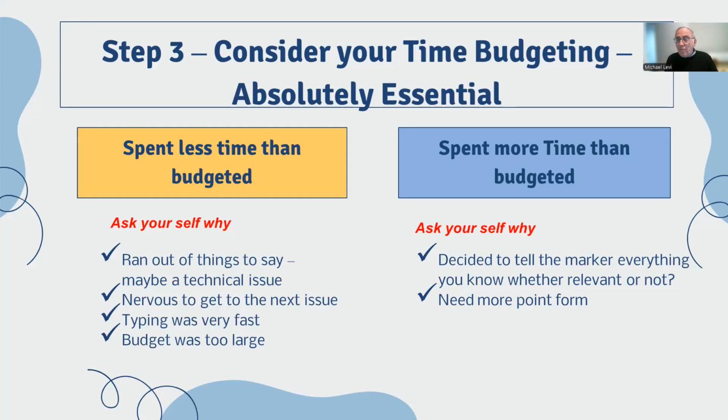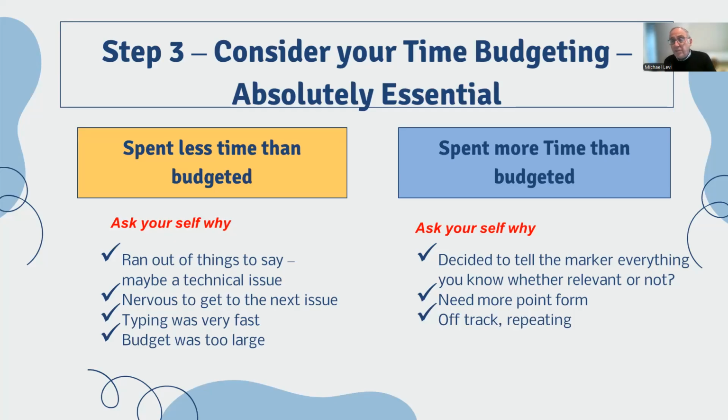Very often people go over budget because they say in 100 words what I literally would have said in 30 words, and I would have got exactly the same point across. So ask yourself, are you being too verbose? If you are, how can I be more concise? One way, and not the only way, is to use point form. Even if you choose not to use point form, you can still be more concise by simply getting the point across more efficiently. The other possibility is you went off track. And that's similar to the first point. You went off track and you said things that just weren't relevant.